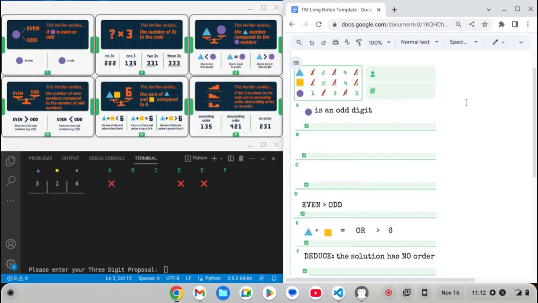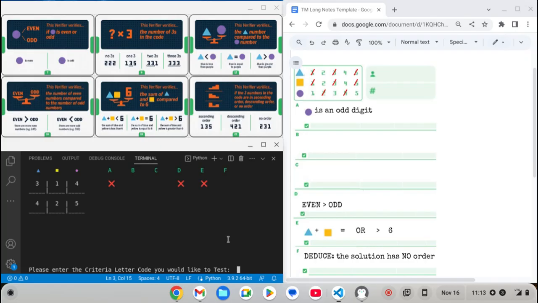And so for that fact, I think I'm going to go with 4-2-5. Again, I don't think it really matters. We're going to determine those characteristics regardless. So 4-2-5. And just to check, is that last digit odd? It is. We do have more evens than odds. And we've deduced no order. And we're hoping that the sum of the first two will be 6. Okay, so let's go ahead and do that.